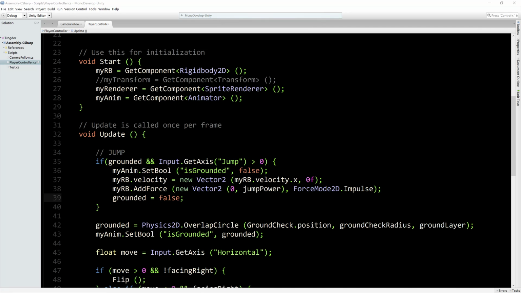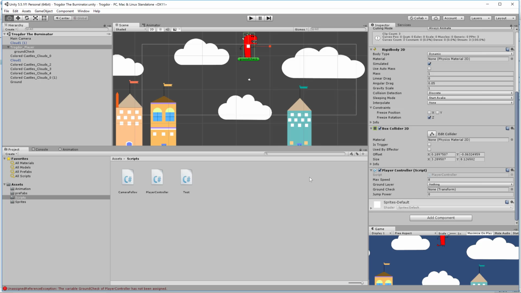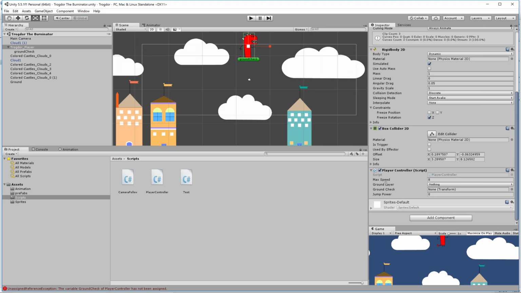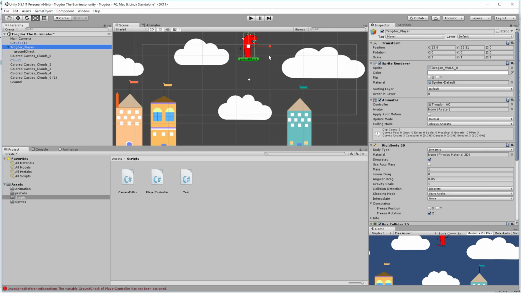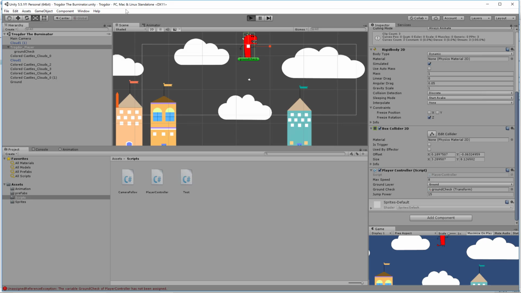Okay, so now we just need to assign these variables that we made public in Unity. So let's go back into Unity real quick. And you need to select your player, because that's where that player character control is. Let's go in the inspector. Right here now we need to set ground layer to ground, and this ground check, we need to drag this ground check over here. I'm sorry. Let me select that again. I'll just drag ground check over here to ground check. Okay, and we actually have to give them jump power. So I'm going to start off with value like 15. I'll hit save here, and let's go ahead and play and see if this works.